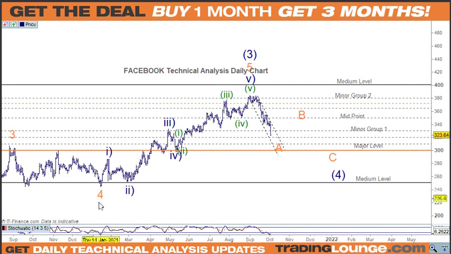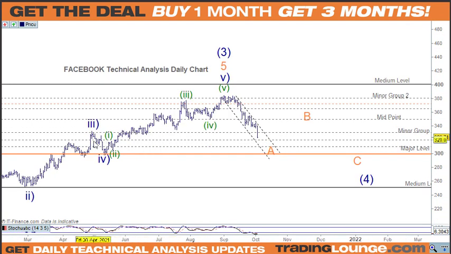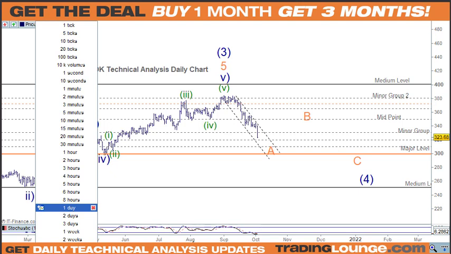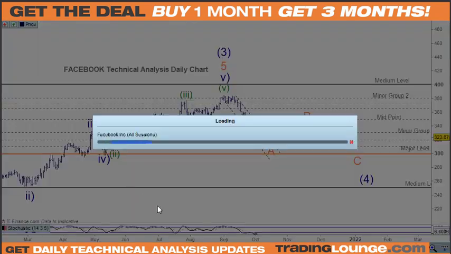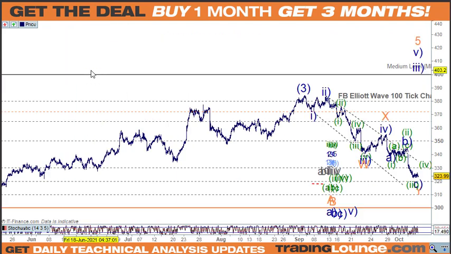I think we've still got to come back to the fourth wave of one lesser degree. We've still got a fair way to come in all of this, but at the same time, this stock is having a bit of a social media issue at the moment. We could see it move down a bit quicker than Apple, say. Anyway, let's just go in and have a look at what we've got so far and track what we've got. So let's just go back and get a bit more.